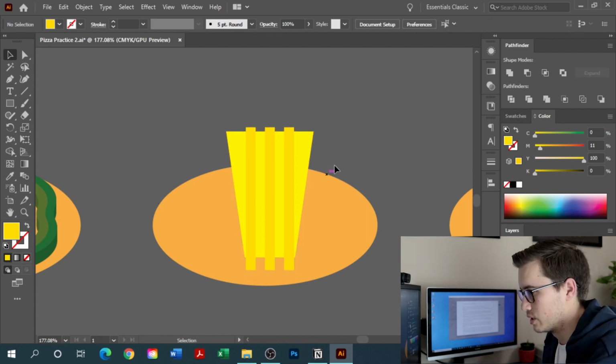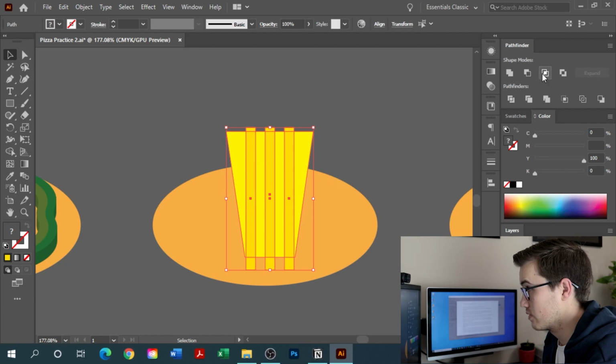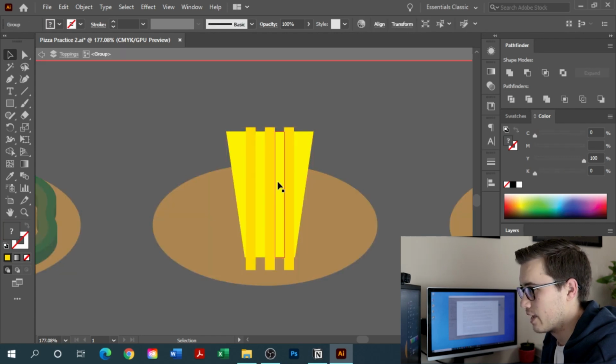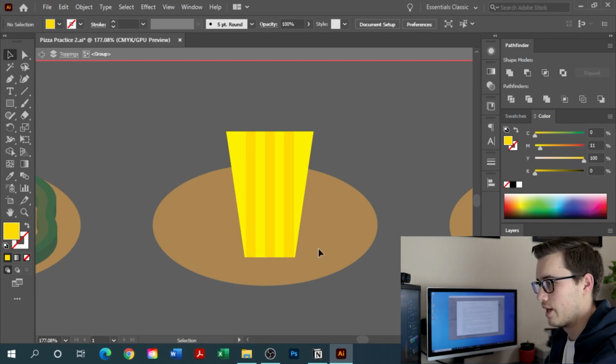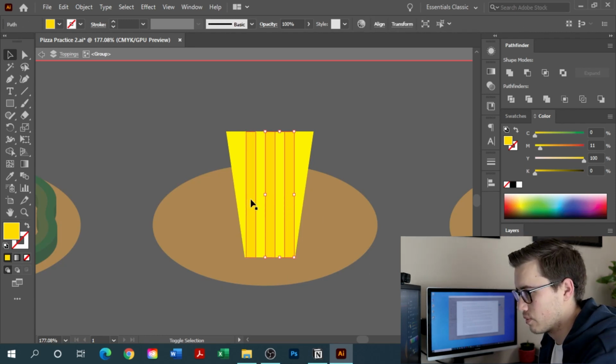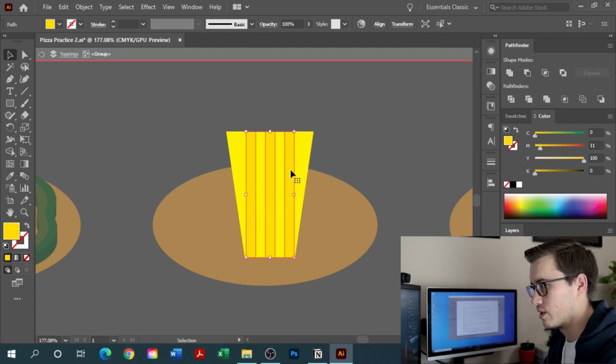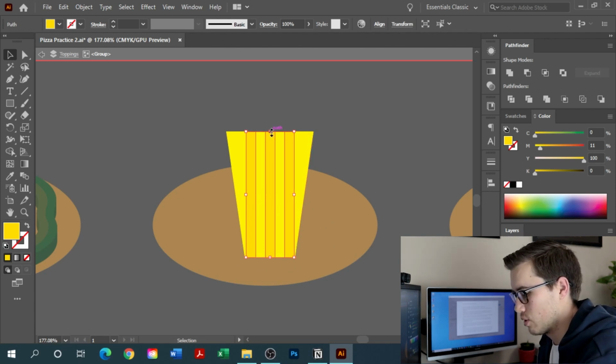And I want to give it some lines down the center. So how do I do that? I'm just going to hit M on my keyboard and give this a slightly darker yellow. And maybe make 3 of them like that, and Control D to do that. Now I want to cut off the top parts and the bottom parts. So one way I can do that is I can select everything, hit divide, enter into it by double clicking and select the top parts and the bottom parts and just delete them.